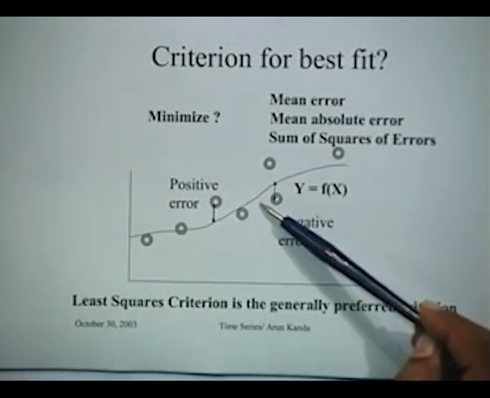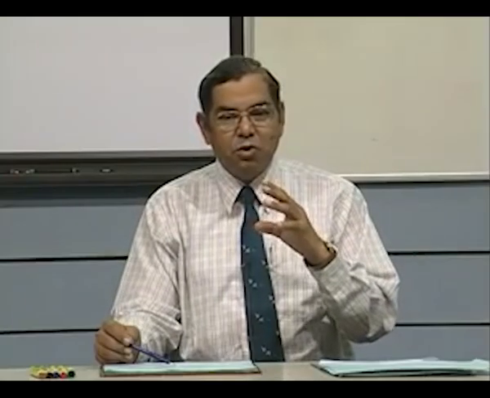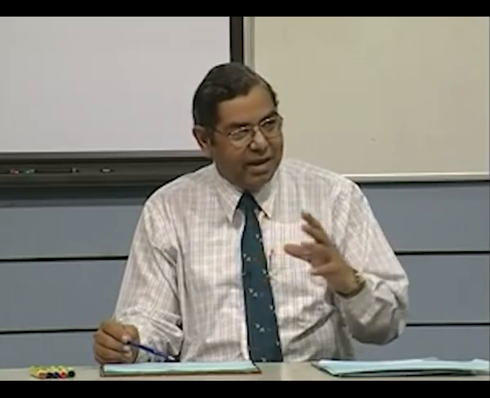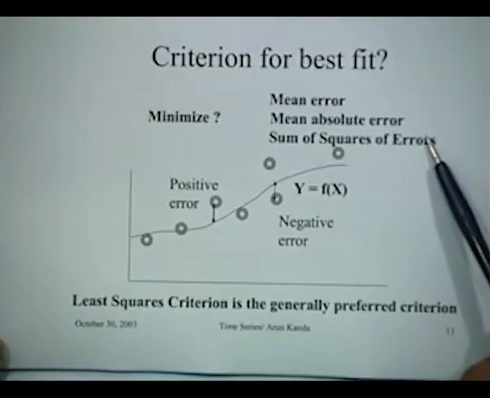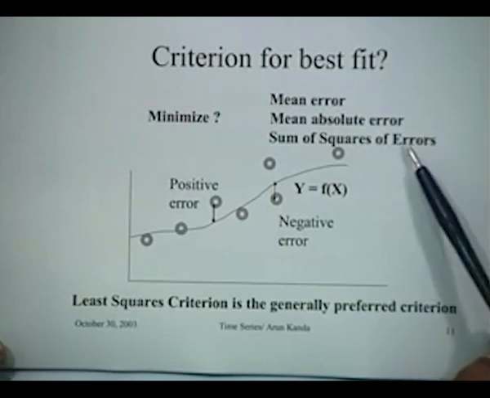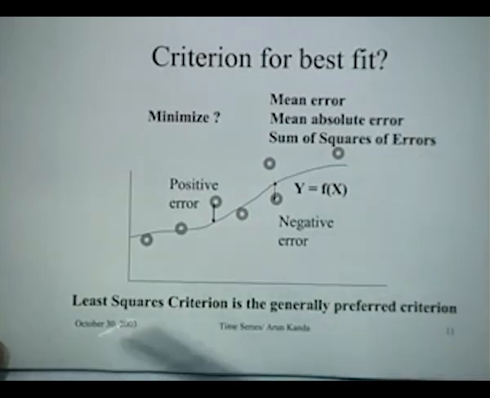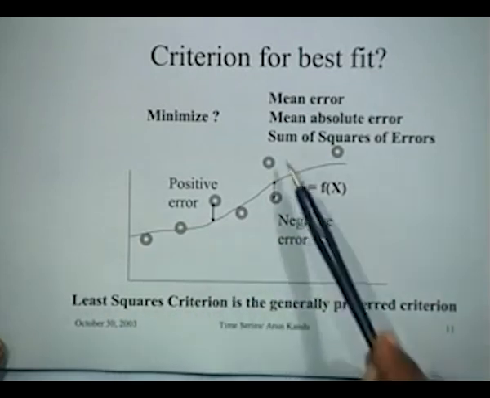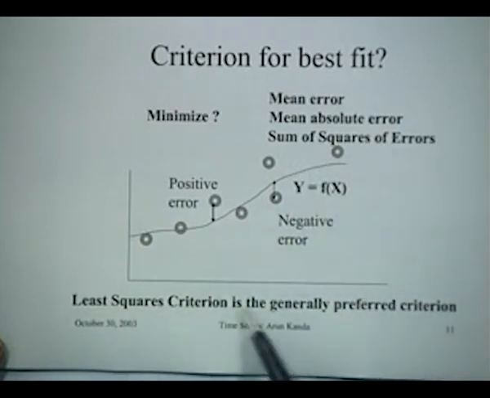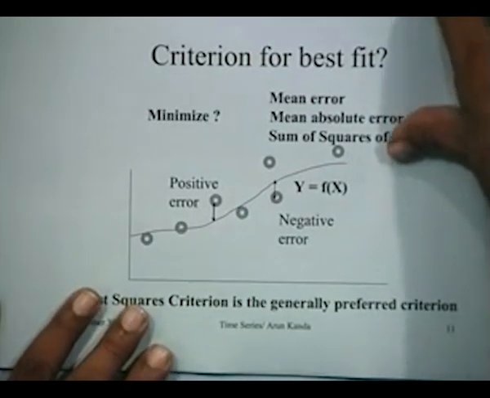Moreover, squaring the error is like magnifying the error to some extent. If the error is 2, by squaring it you get 4, so you are focusing on the error, and your objective function is now the sum of the squares of the errors, and it is this sum of the squares that you try to minimize. So it is for this reason that this is generally the most commonly used criterion for determining the correlation coefficient. So as we said, the least squares criterion, that is minimizing the sum of the squares of the errors, is the generally preferred criterion for reasons that we have just discussed.